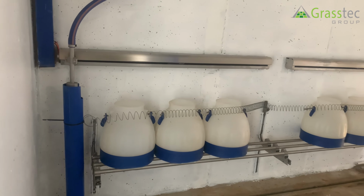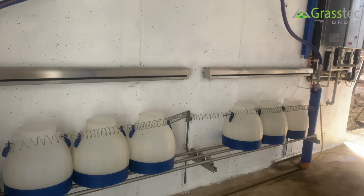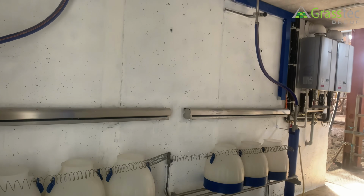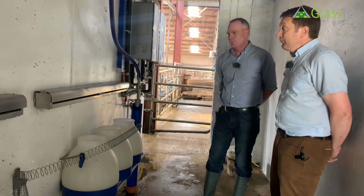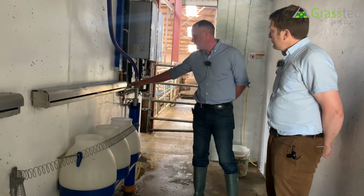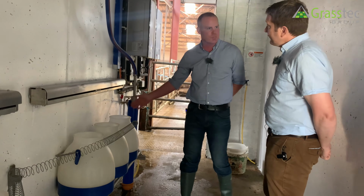In some other scenarios where they're keeping milk for calves, these are mounted a little higher, and you can go into a separate tank outside if you have large volumes of milk for calves in the springtime. So you've got both those options with that. So the pipe is mounted on an air cylinder here, and it runs across each position, and then it just dumps into the correct one.